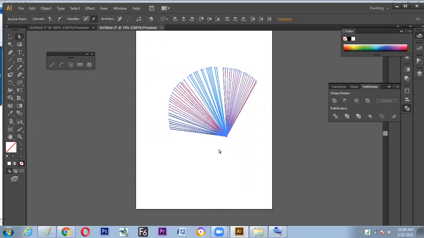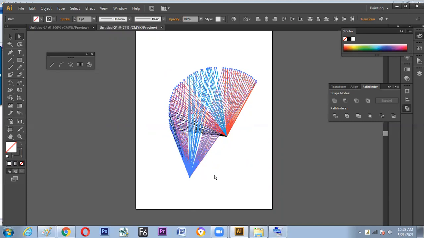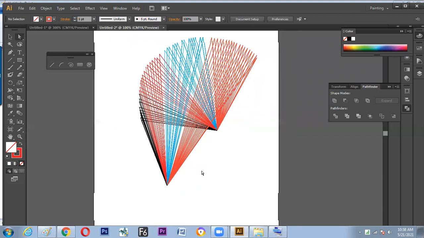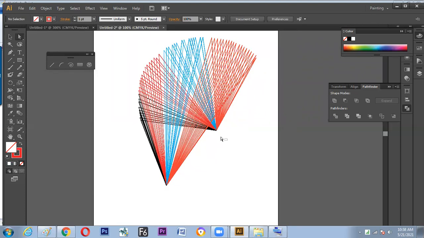Direct selection tool helps to select the anchor point or anchor points. Covering more, then more anchor points get selected. Check. Now what happens? We are just dragging this anchor point. The other side is the same. Now hold the Alt button, get a duplicate. Make a very complex design within a fraction of a second. Is it clear? Yes, sir.